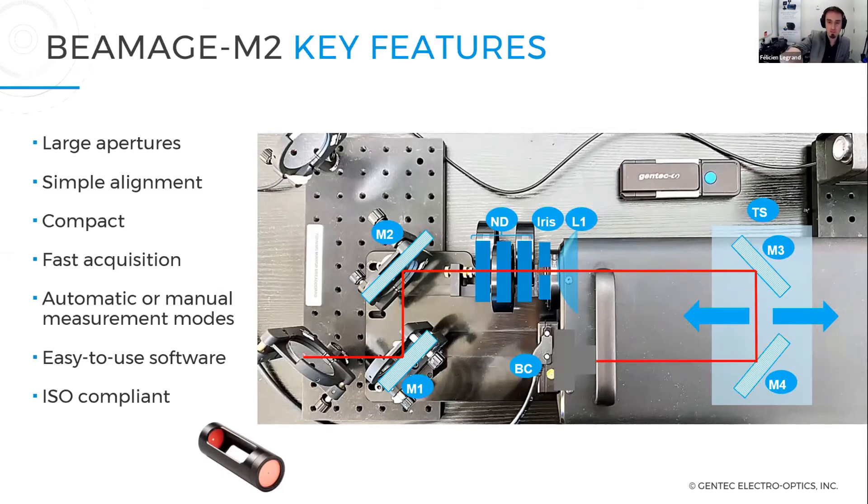Quickly, I have my laser on the top right of the picture there, hitting the first mirror, a second mirror there. Those two first mirrors are not included in the system, they're with my demo set here. But the first entry point of the M² system is the M1, M2 mirrors. They come with the system as a standard solution, and the filters. You see those three elements, then the iris, and then the lens that you've selected for your specific application.